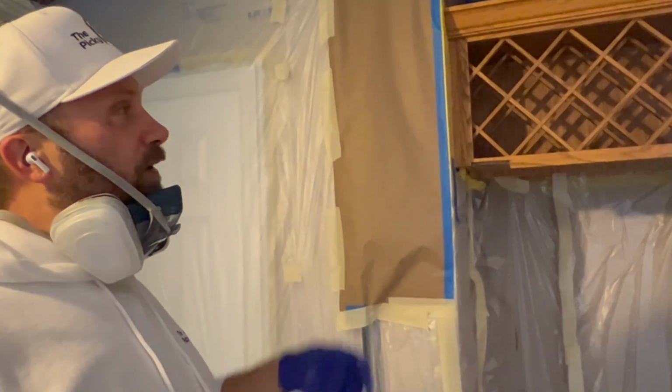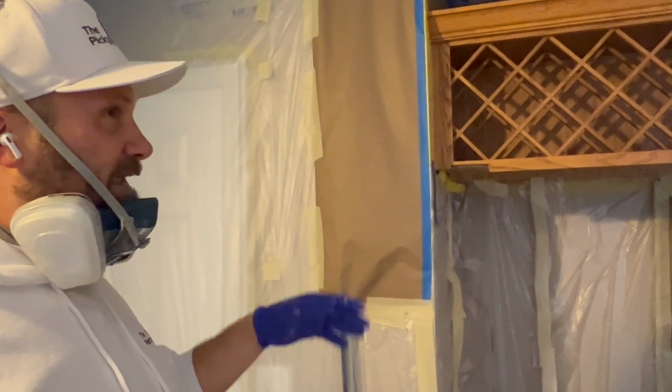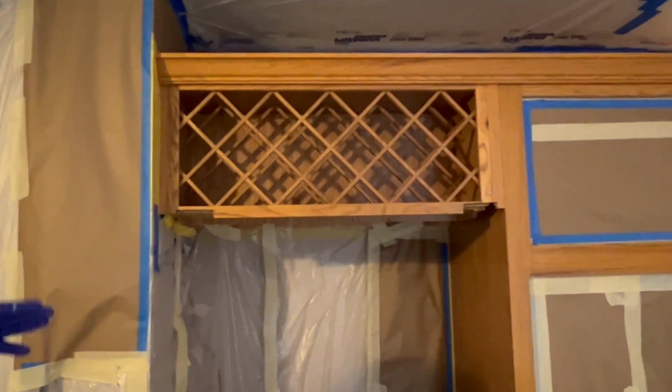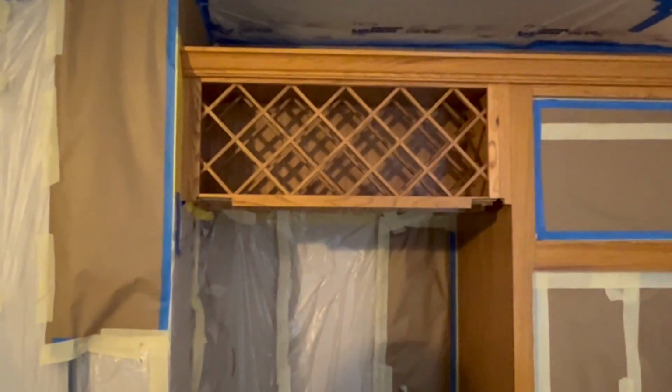So this is first coat of primer on this wine rack. So we're probably not going to get the whole thing white, but I'm going to just get it as best I can without creating a bunch of drips, and then we'll have to come in with a brush and a mini roller to fix it up. And it'll probably get a lot of it white here.